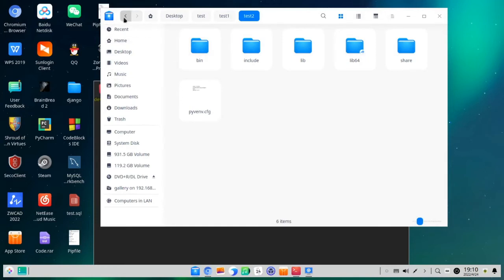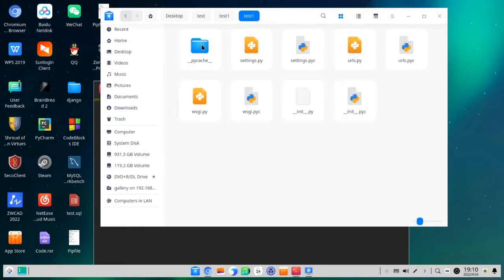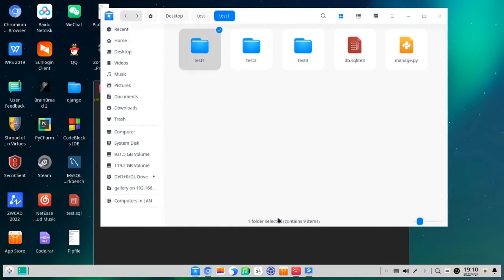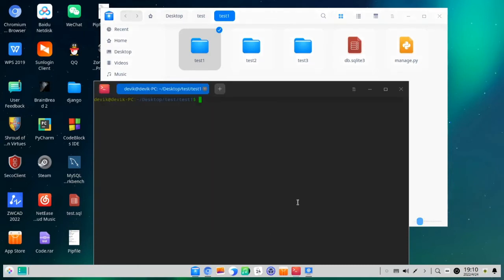This is the virtual environment test2. This is like the other Python. Test1 is another folder. There will be some kind of HTML framework and those kinds of things. Now I'm going to try it. It's the Python, it's the pip environment, yeah.